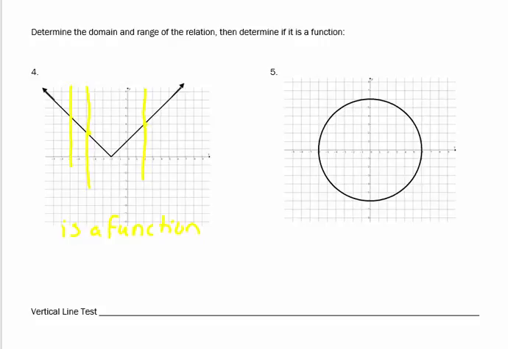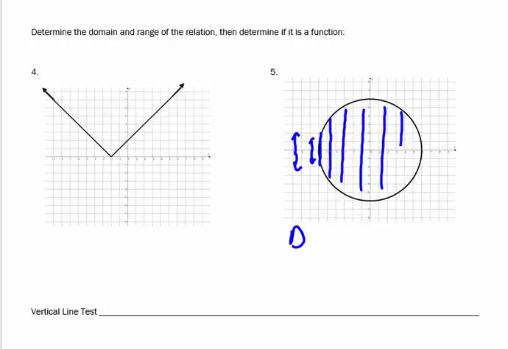So let's begin again with domain and range on number 5. On number 5, let's talk about the domain. Again, the domain must go from left to right. If I say look at -9 and I go up or down, I will never hit my graph. At -7, I will not hit my graph, but I will start hitting at -6, and I continue hitting all these x values until I get to +6. We do get to include those points, so from -6 to +6 is my domain.